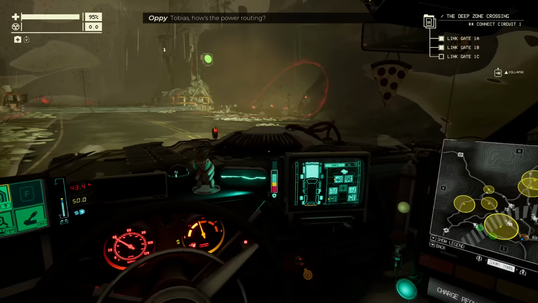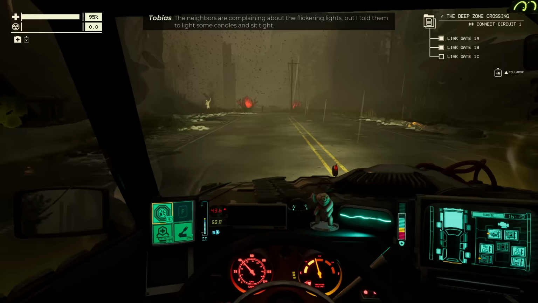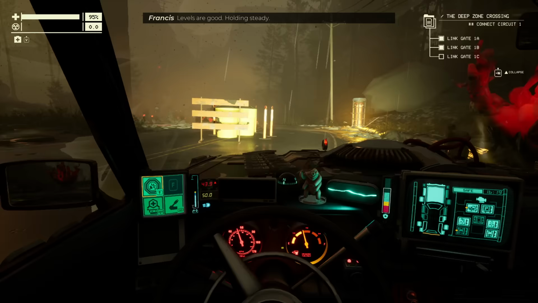Tobias, how's the power routing? Well, the neighbors are complaining about the flickering lights, but I told them to light some candles and sit tight. Francis? Levels are good, holding steady.